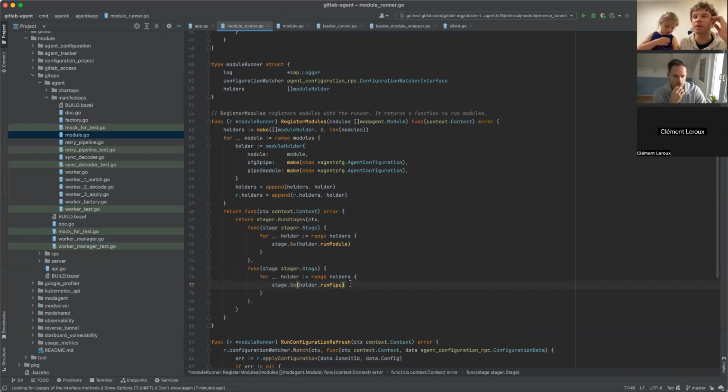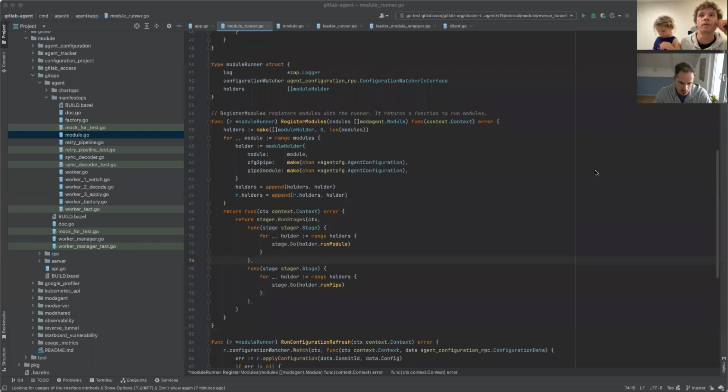So it can happen that a module takes time to reconfigure itself when it gets new configuration because it was doing some IO or something, and okay, a new configuration becomes available.